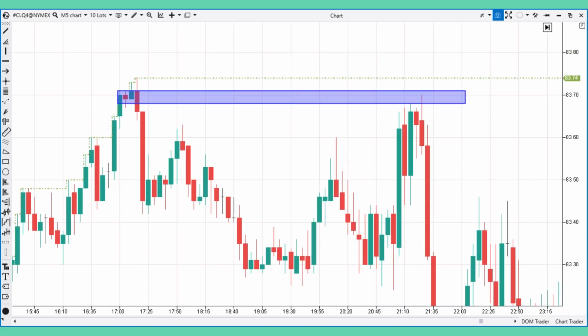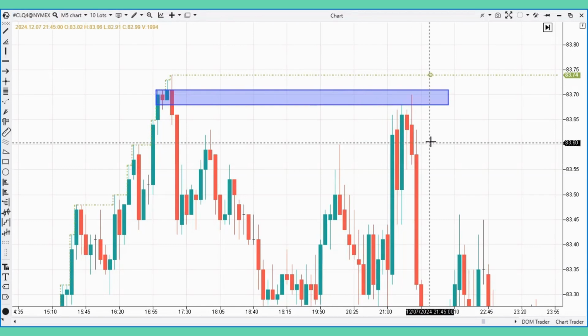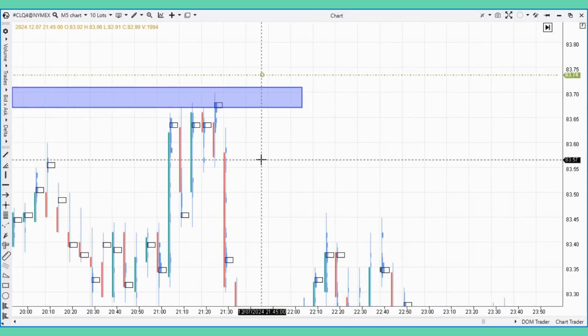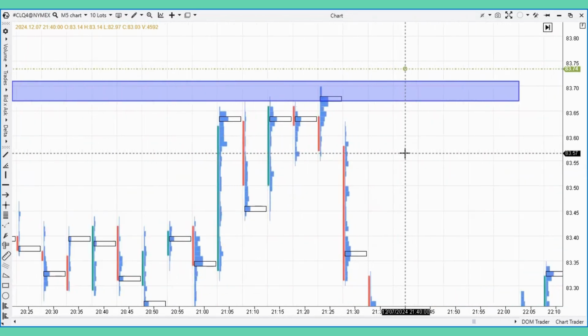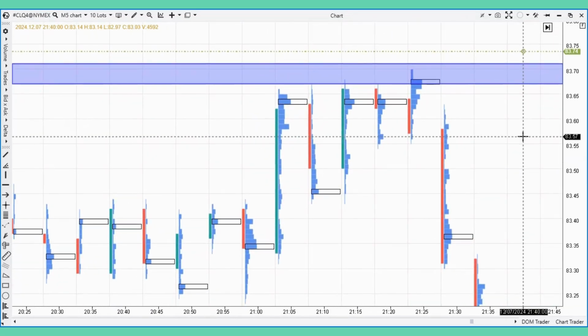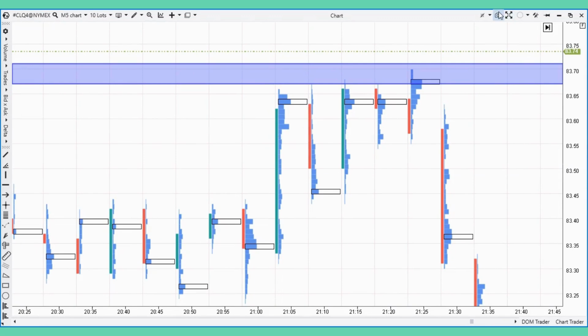This is now a 5-minute chart of when we retraced back to our level, but let's zoom in and see how the volume looked. You can see volume being built up near our level. We have 3 points of control, all at the same price, 2 of which came one after another. This is a good indication that we are finding sellers here. Then we break above and into the zone that we drew earlier.